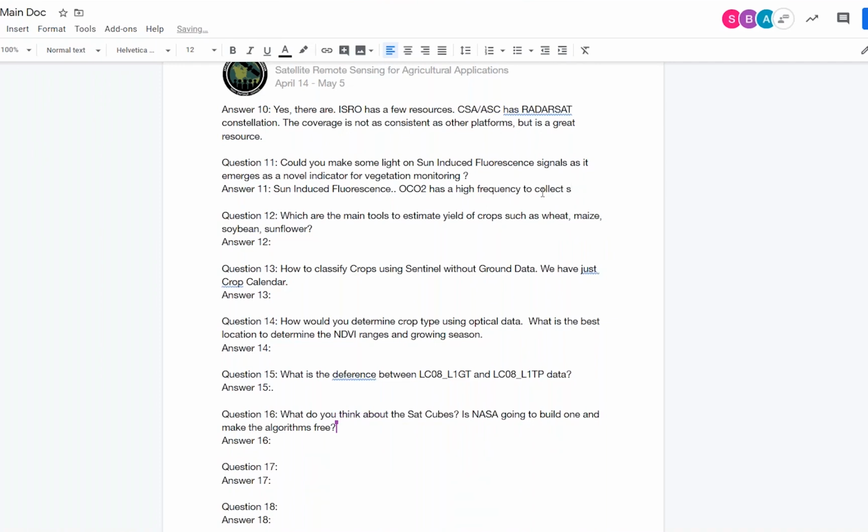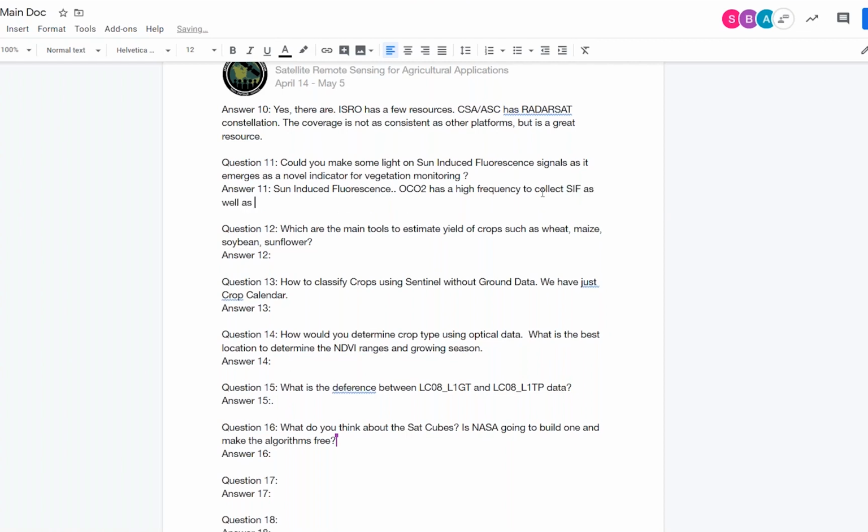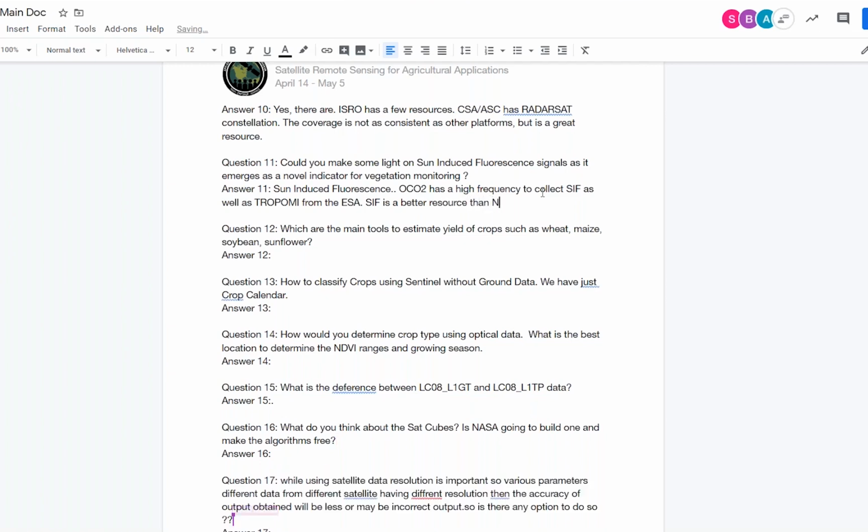The spatial resolution of such is in the kilometer scale, so it's not high spatial resolution, but it does collect data to be able to determine solar-induced fluorescence. There's a lot of great progress that could come with solar-induced fluorescence, as it gives a quicker response time to vegetation health than does NDVI. With NDVI, there is a temporal lag in showing any stress that a crop might be experiencing, whereas the signal from solar-induced fluorescence is immediate.